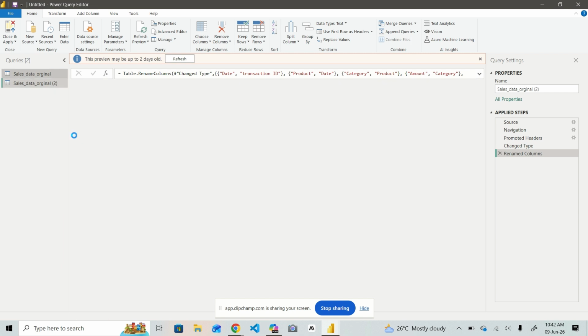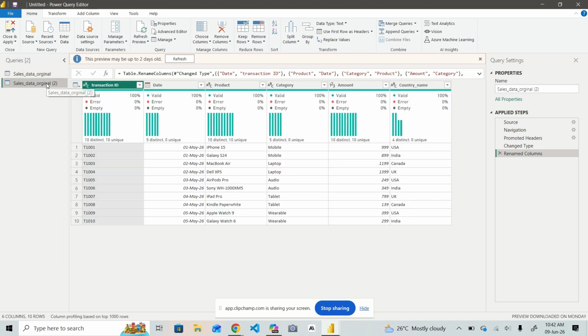Click on duplicate and rename. I will rename it as sales data duplicate. This copied everything in the source table to this duplicate.